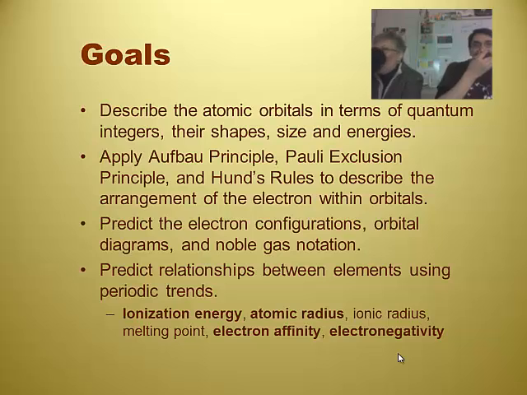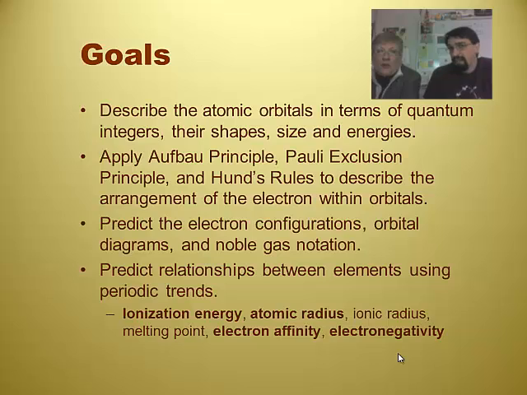All right. So goals for quantum mechanics, guys. We want you to be able to describe the atomic orbitals in terms of quantum integers, their shapes, their size, and their energies. And we're going to do that in this video. I noticed the word is orbitals instead of orbits, so something tells me this is a smidge different than Bohr. Just a tiny bit. But it's a little bit different.